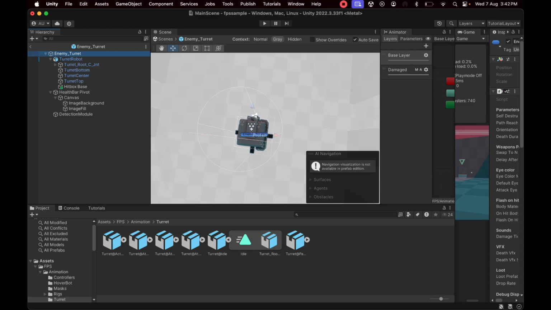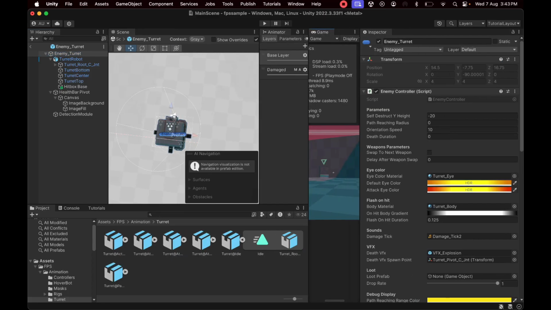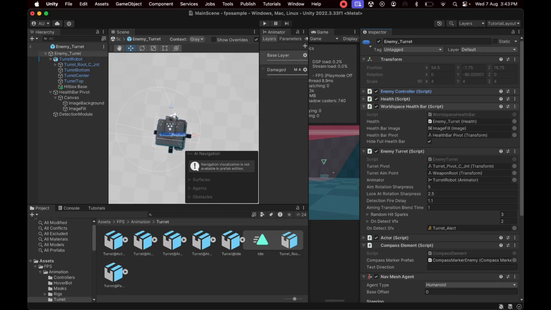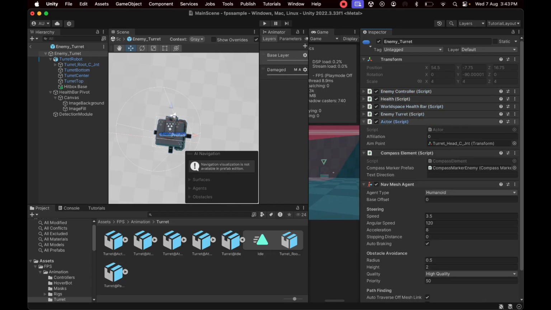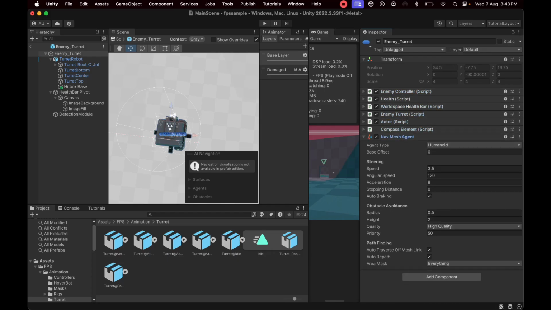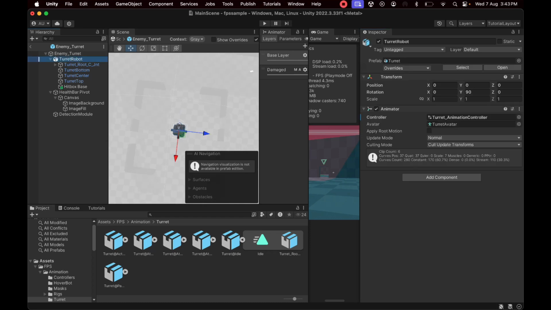This mesh is the component responsible for the attack.